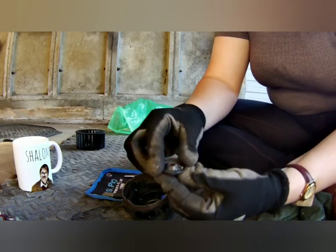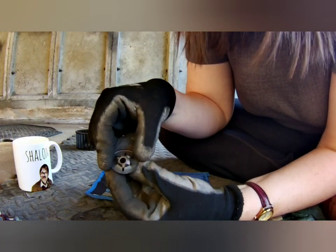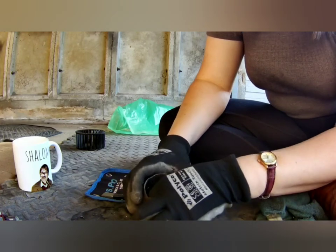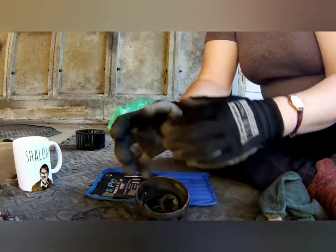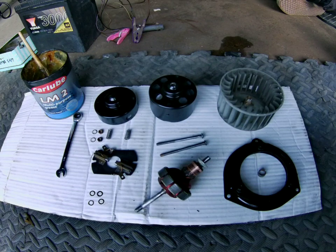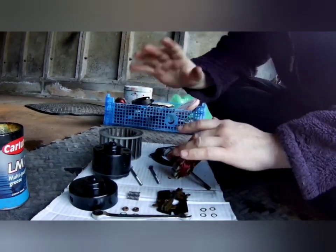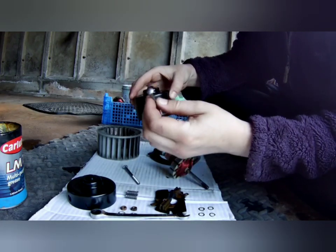Once you sort of get in there and play with it, you'll understand what I'm on about. See, that ball's got to sit in there and it sort of springs against those little teeth - it holds it in there. And then what you'll have to do is get the ball in there and then hammer that back in basically - that bit, the cat's bum hole. So that's all your bits once you've stripped it apart - that's what you'll have left. This is all the clean bits, all been painted up, ready to be put back together. Okay, it's put back together time - woohoo! This is the bit I always like - putting the shiny things together.